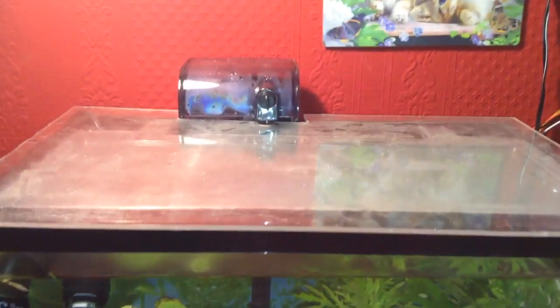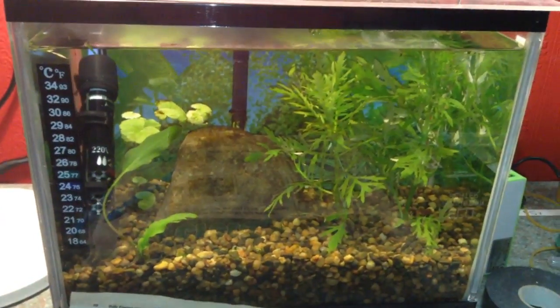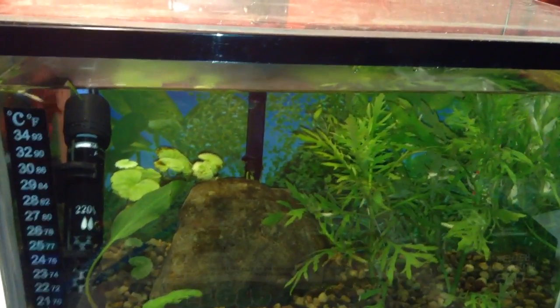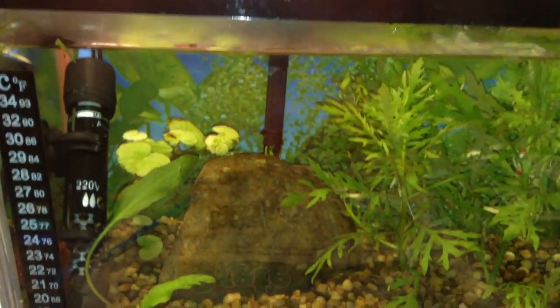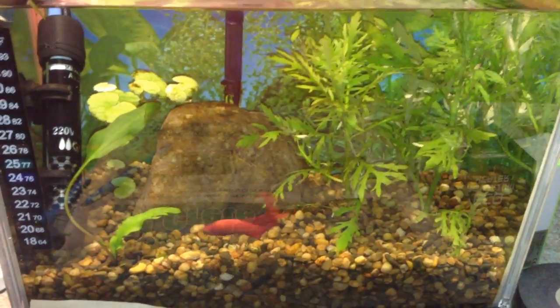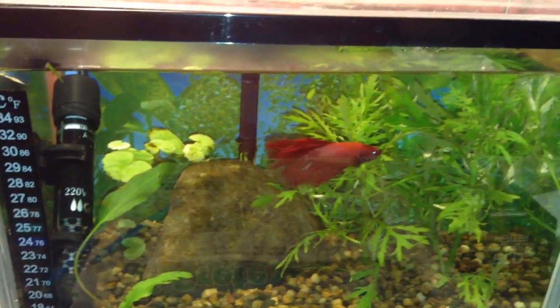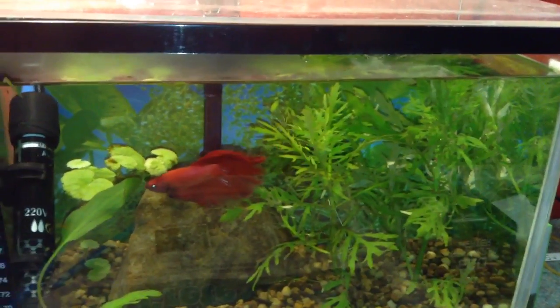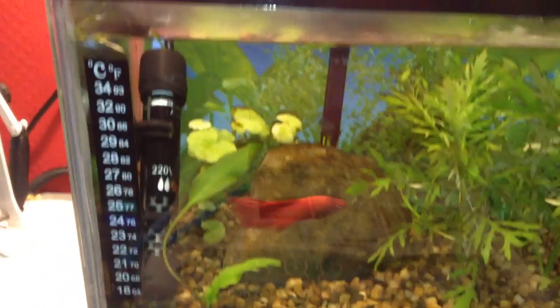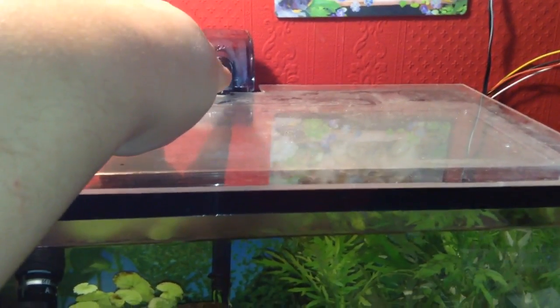I have a filter, a hang-on-the-back filter. It's a small filter, and for a betta tank you want one with a very low flow. Very low flow because bettas live in waters where there's very little current, and if your fish has to swim against the current all the time, you'll tire it out and it will stress your fish, so that's not what you want. So this is a small filter, and it does have a flow adjuster on it right here, and I have this turned down to 50%.